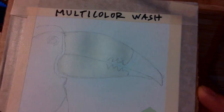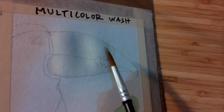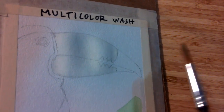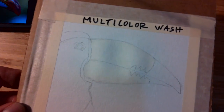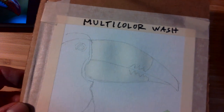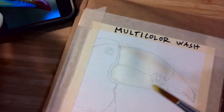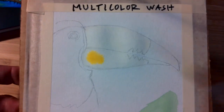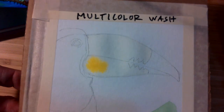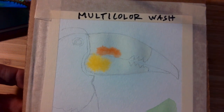I cut away for a few minutes just so you wouldn't have to watch water dry. You can tell the paper is still wet but it's not moving around. You can also see the paper is warping a little bit — that's pretty normal, don't worry about that. We do have to pay attention to that so the color doesn't just fall down in there. Let's see — I need to start to put in some color. I have my resource right over here. I see some yellow spots right there; it's bleeding a little but not everywhere. I'm going to wash my brush out, get my orange, and just kind of dab it right there because there's an orange patch there.